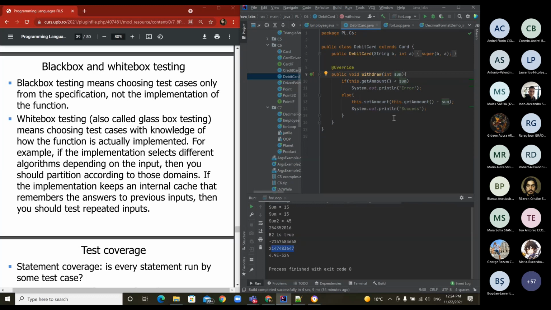So for black box testing, you can call all these methods, but you do not know the implementation. Everything inside the method, you just see it this way: public void withdraw of int sum. What I have inside, I do not know, but this is how you can test it. This is black box testing. While white box testing is when you do see the content.